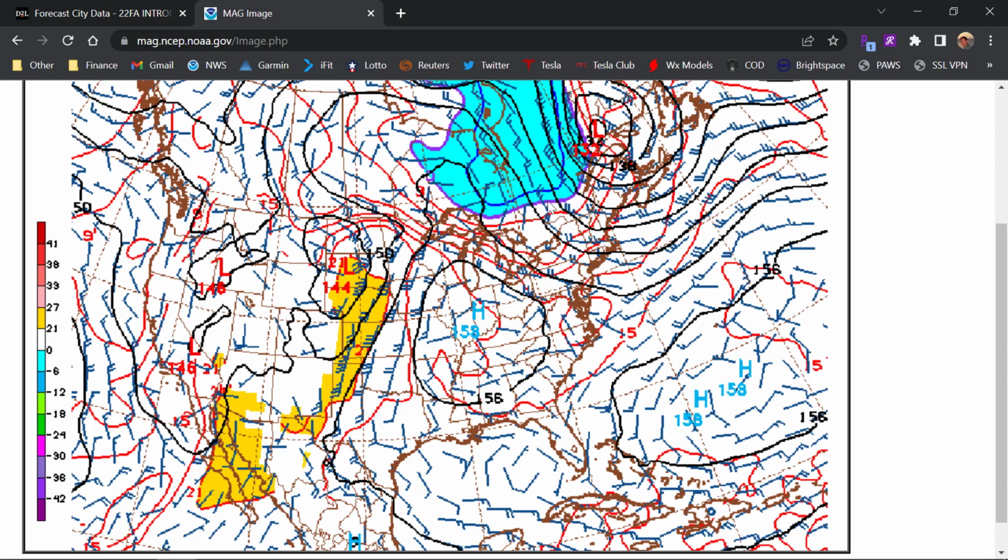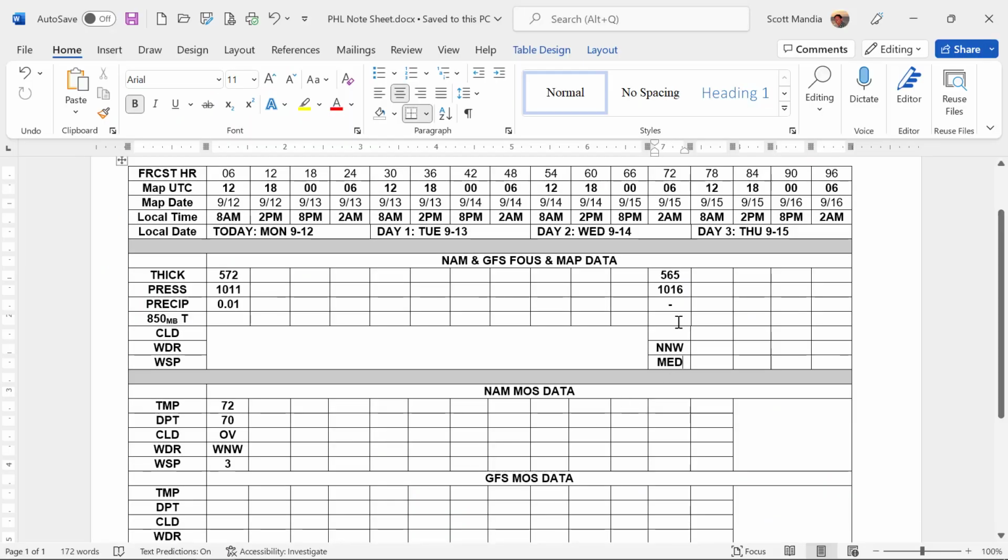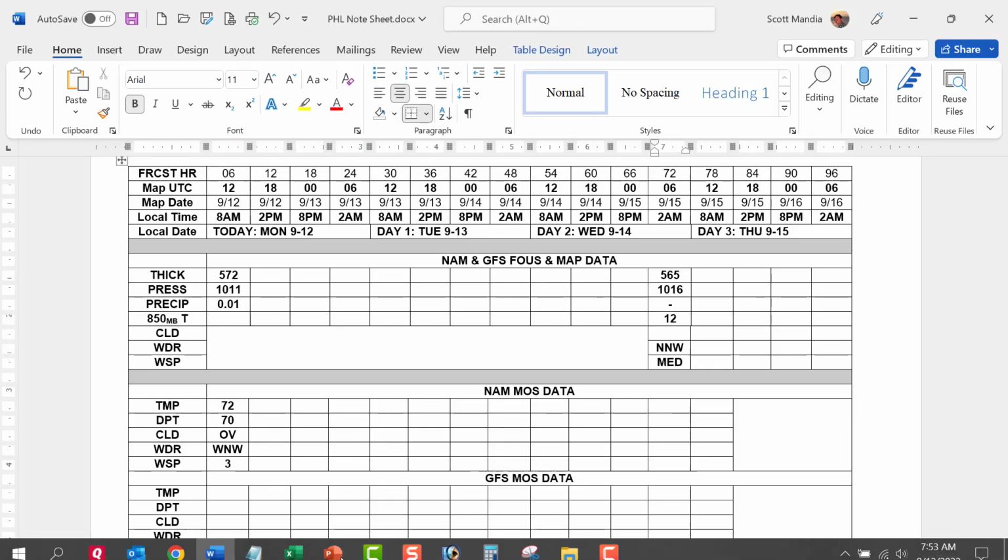So if I start at 0 and I do 3, 6, 9, 12. Philadelphia is very close to 12. In fact, it's so close to 12, I'll probably just call it 12. But if you called it 11 because it's a little less, that's perfectly fine also. So Philadelphia's 850 millibar, I'm going to call that 12.